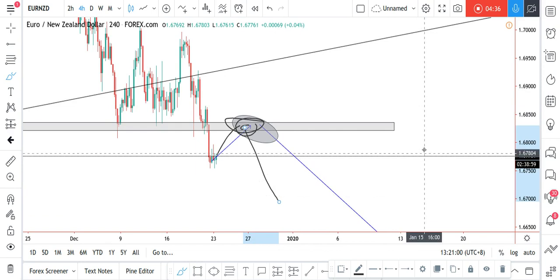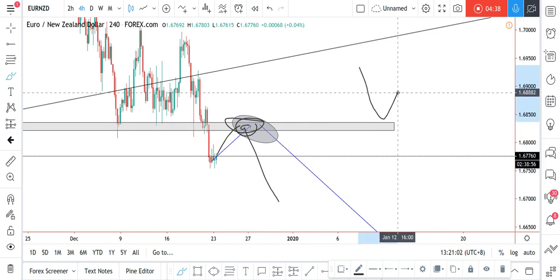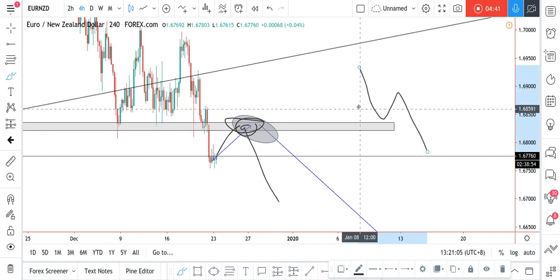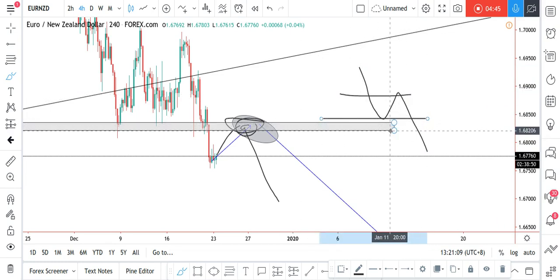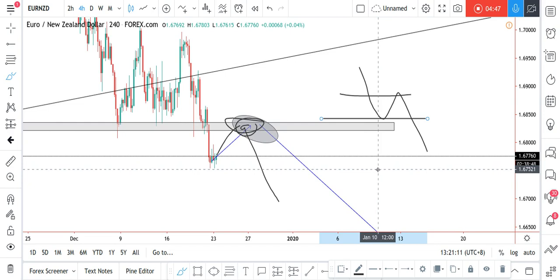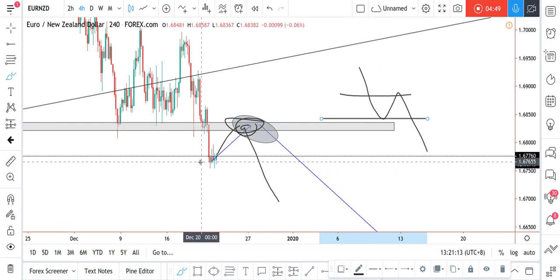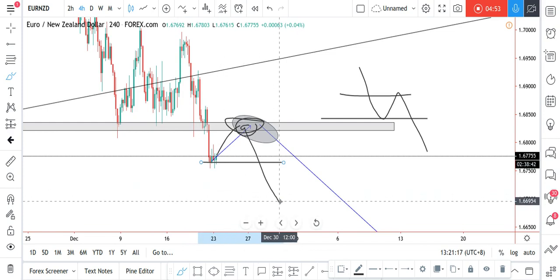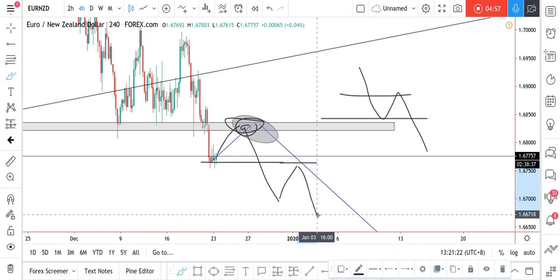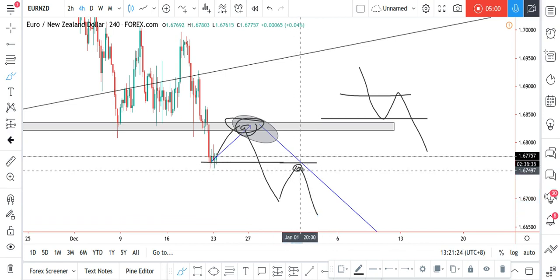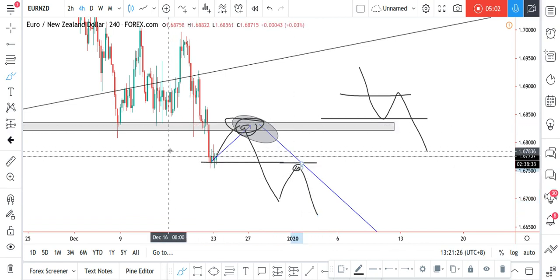So just to complete a simple impulse move, it needs to retest previous support, now turned resistance, in order for it to break to the downside again. And once we have a break of this level, then the next level will form like this. So this is how it would be in a real life situation.